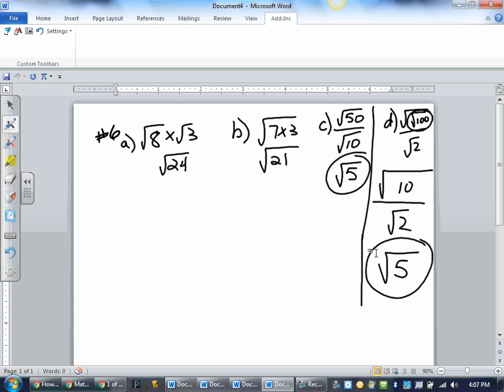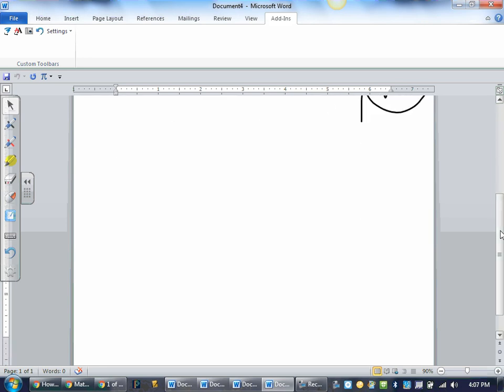Okay, I'm on class example number 7. If at any point you need to press pause on this video, feel free if I go too fast. Okay, this one is working backwards. It says express the product as a product. So we have square root of 77. Remember, product means multiply. So if I have the square root of 77, I need two things that multiply together to get 77. What would the answers be in there? Yeah, 7 and 11. That's not too hard.